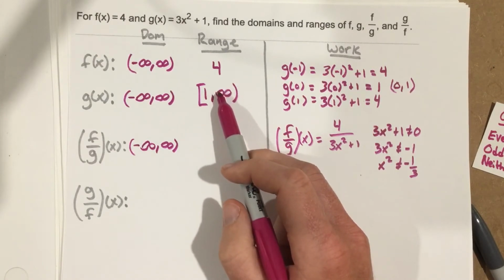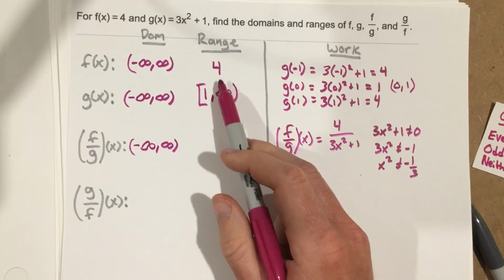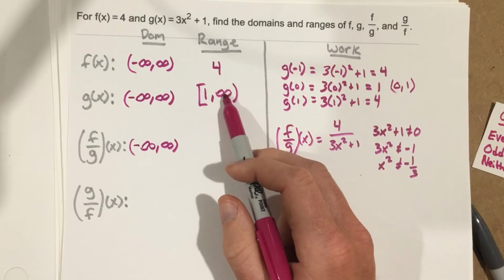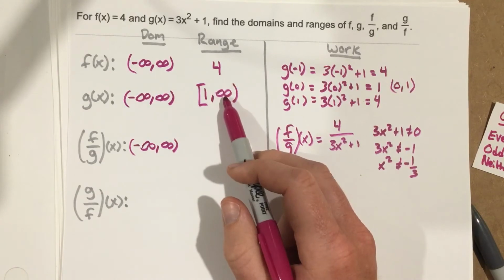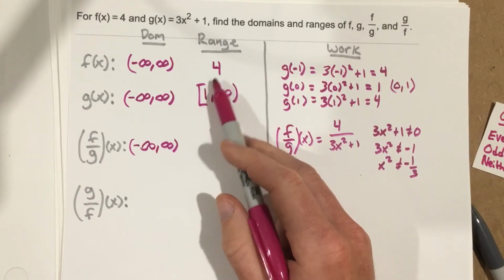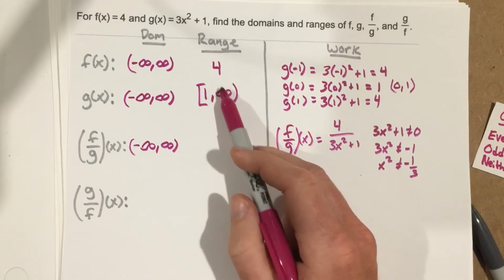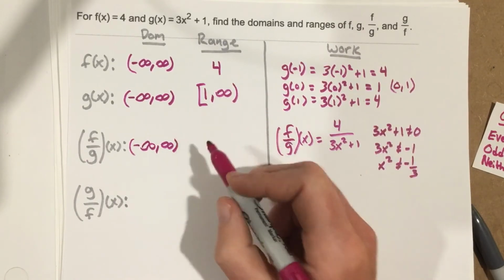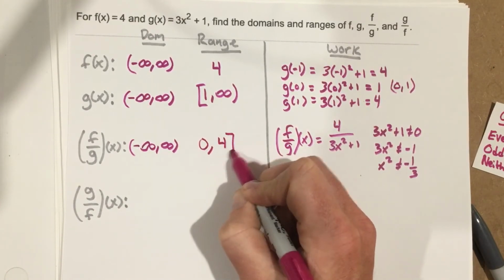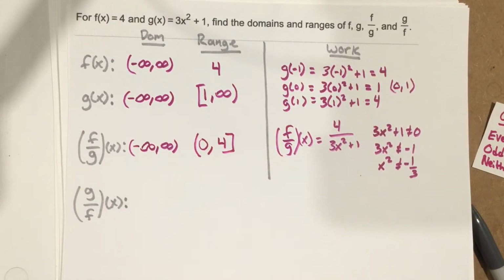4 over 5 now is less than 1. And I get 4 over, like, let's do 100. Now it's like 0.04. 4 over 1,000,000, I'm getting really close to 0. Do I ever touch 0? No. I'm never going to touch 0. So my range values vary from 4 over 1, which is 4, all the way to 0, but not including 0. So I have 0 to 4 for our range values.